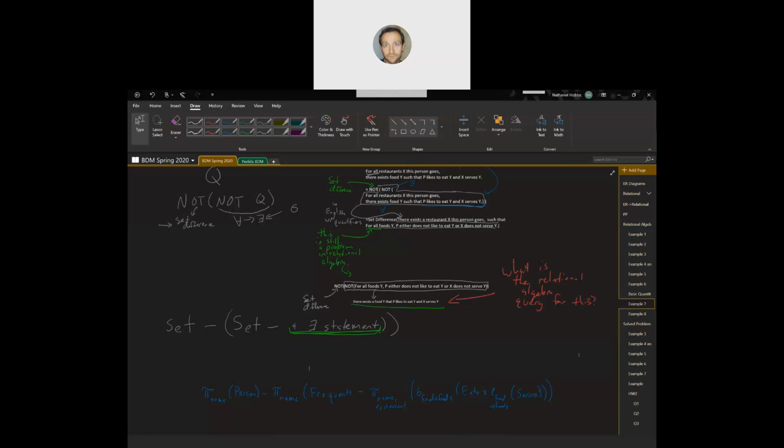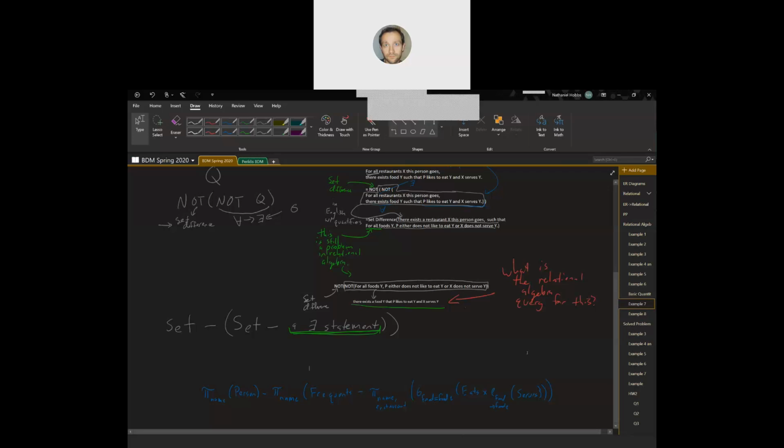Again, before class, I'll give this as a practice problem, and I will go over that next class too. So that's it. Yeah, here we have a couple projections, and this is doing basically an inner join.